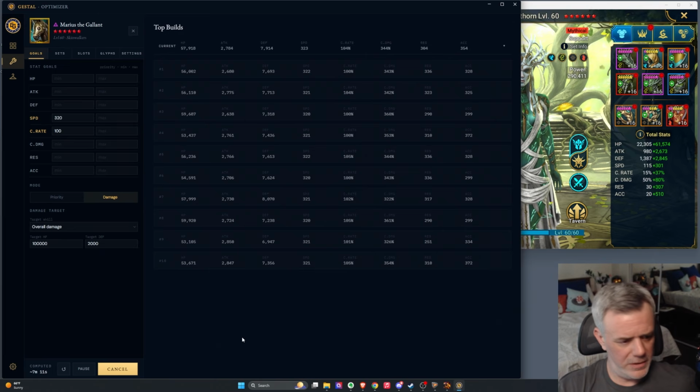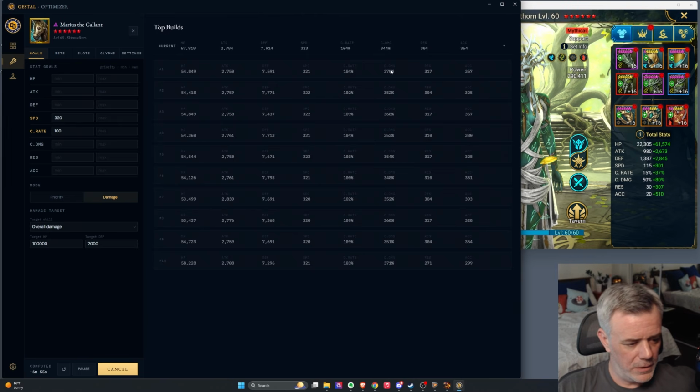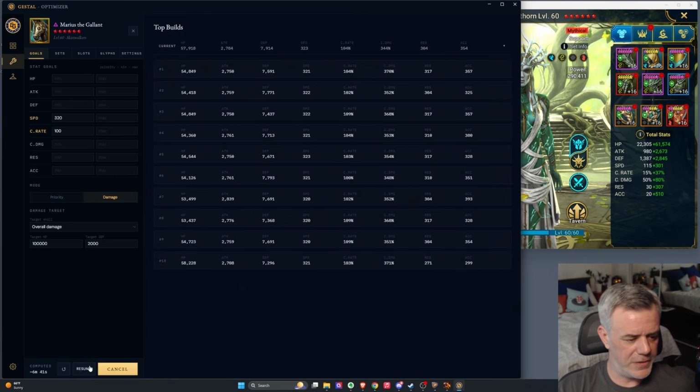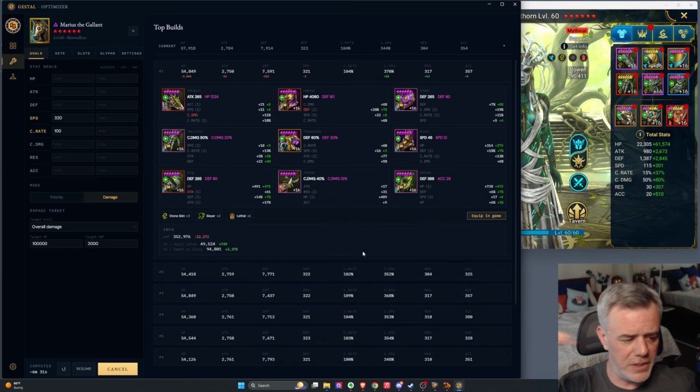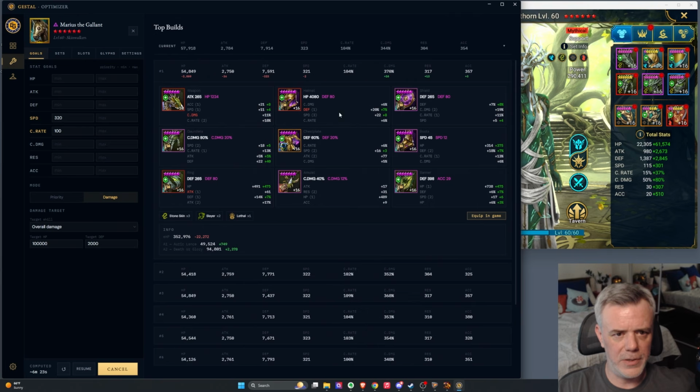And it looks like the top build is a bit different than what I have currently. That's a bit exciting. Now I might be taking from someone I don't want to take it from. So let's go ahead and pause that. You can pause it while it is optimizing, and go ahead and click on the drop down. It will continue computing. You can see the time is updating, but what is not happening is it's not updating here. When you resume, it will update if something has gotten better or worse.